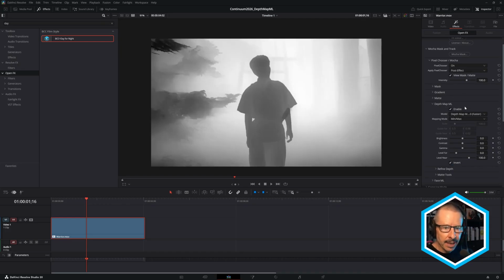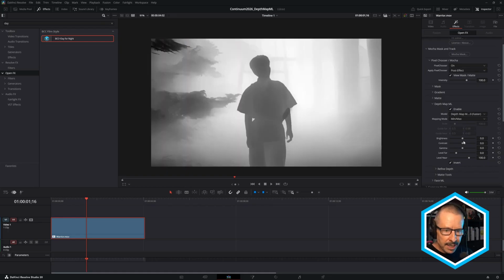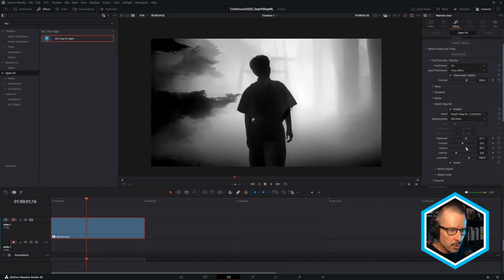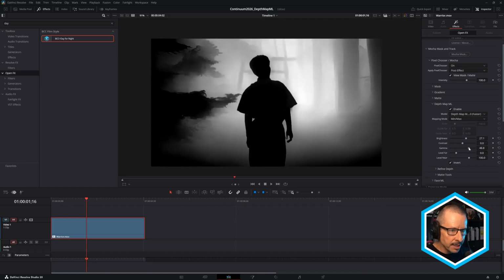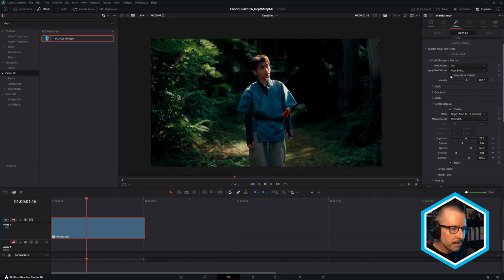Aha. Okay, so I'll just turn that off for a moment. And now he's a little brighter, right? So switch that back on. We can adjust that just by increasing the brightness and increasing the gamma. Watch how the gamma moves that back into the distance on the Z. Amazing, right? So if we turn that back on, look at that. The background is all dark and he's still nice and bright.